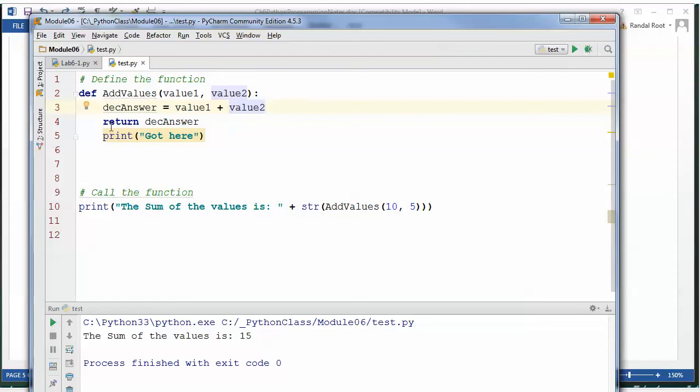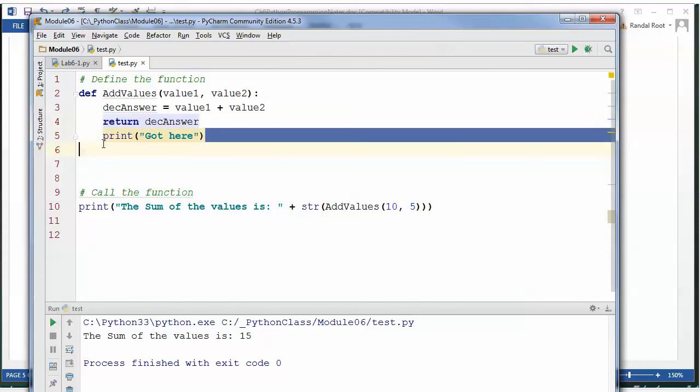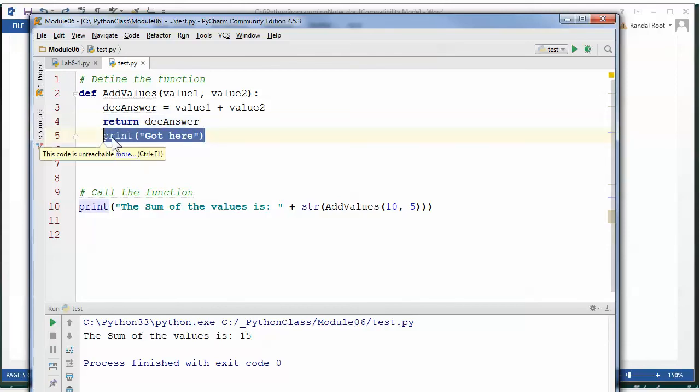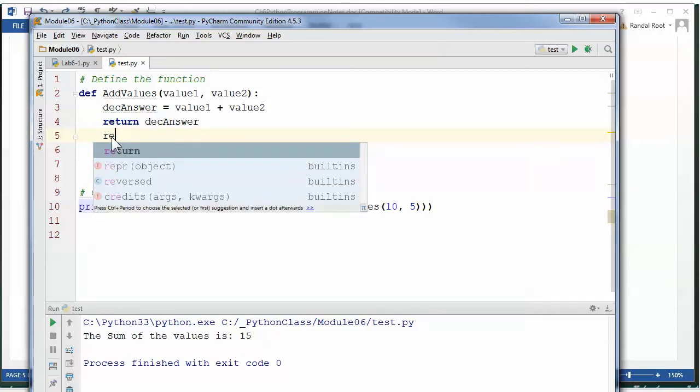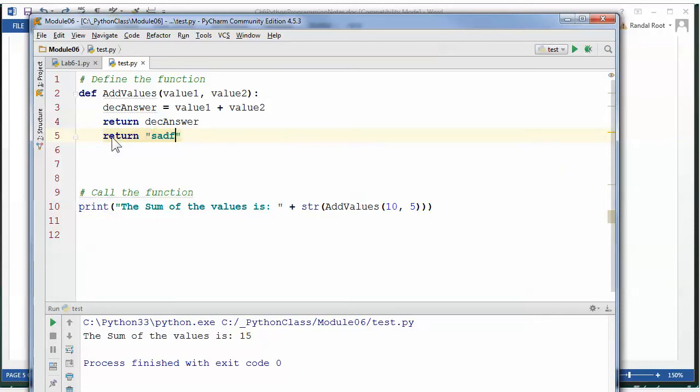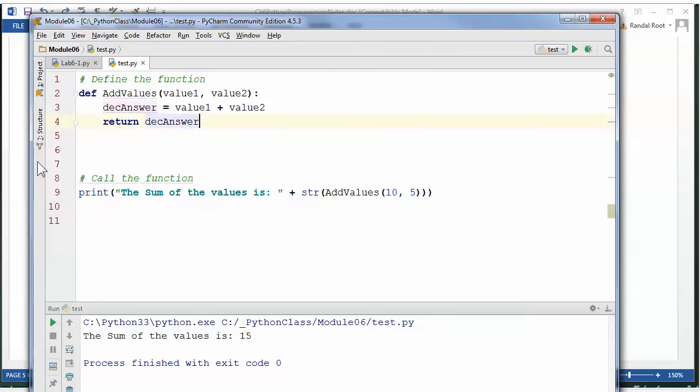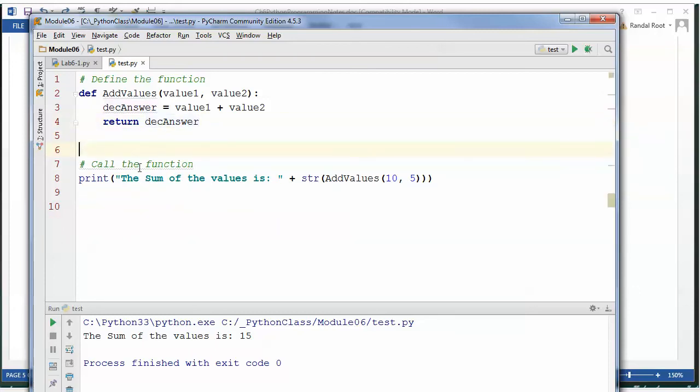As soon as it hits the word return, it returns the value but doesn't run any more code. And for that reason, you can't have two returns. The second one will never be reached. So return needs to be at the end of your function where it returns your data.